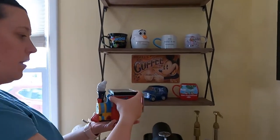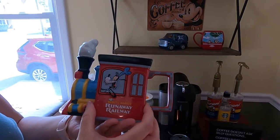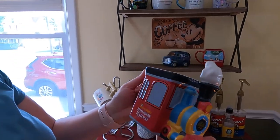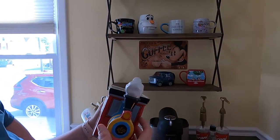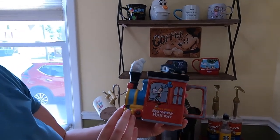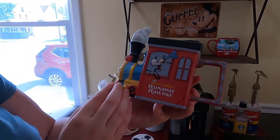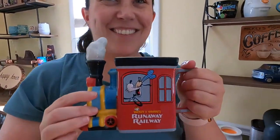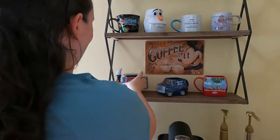This one is from Hollywood Studios — it's the Mickey and Minnie's Runaway Railway mug, and I believe we got this on our honeymoon in one of the shops when you walk into Hollywood Studios, not at the little kiosk outside the attraction. It's got Goofy on one side. It's funny because it's square — if you were using this at work, you'd have to drink out of the corner.